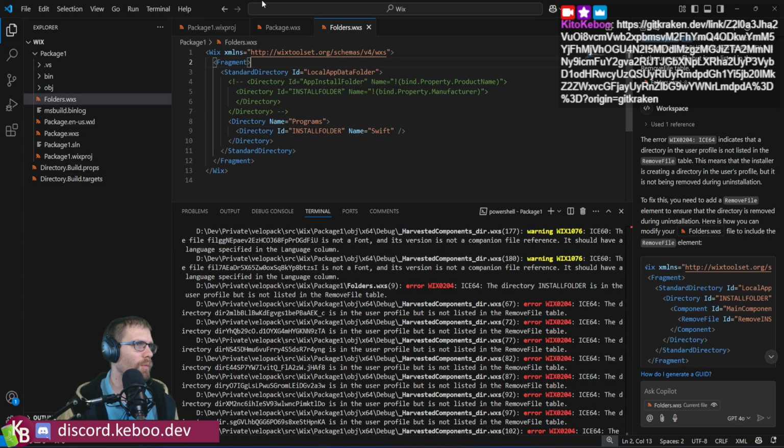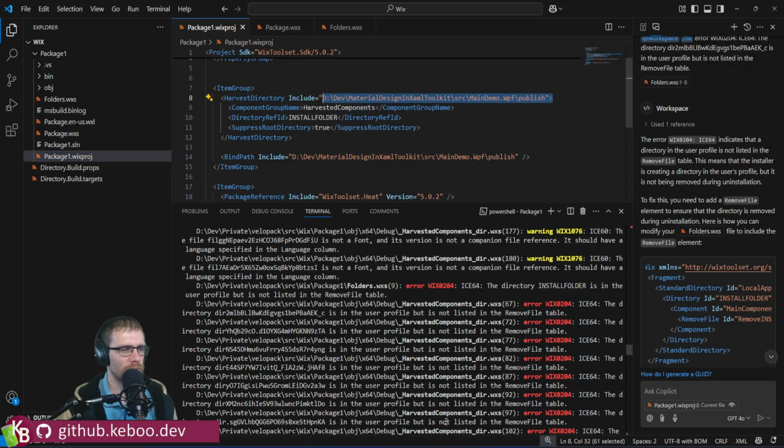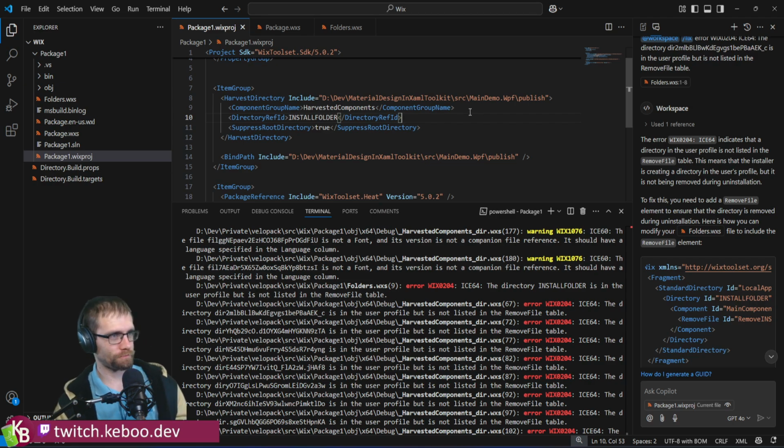The only thing that won't run on your system is this. If you have the material design project down, all I had done is run a .NET publish. This is literally just pointed at an output directory. So I ran .NET publish --framework net8.0-windows -o publish from inside of the main demo app, just to give me an output directory of stuff to play with. But you could play with any app you'd like. It doesn't need to be that one.